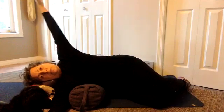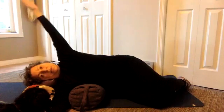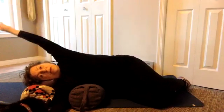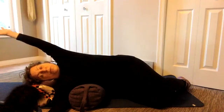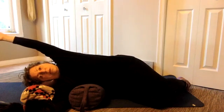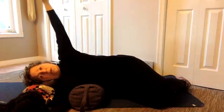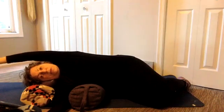Inhale to open, and exhale. So it's one sweeping breath. Then what you might want to try is on the inhale to hold it there, wherever it is that feels okay for you. You're going to feel some work in the arm, and take 1 or 2 breaths here. And then exhale back. So you can play around with that, right? You don't have to keep moving. You can just hold it and breathe and see how that feels.